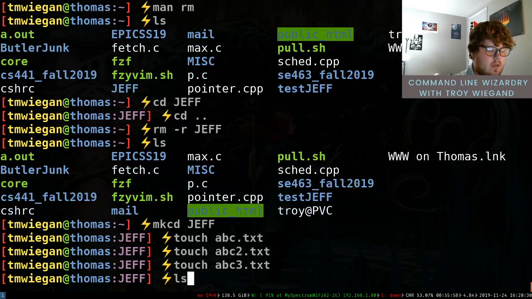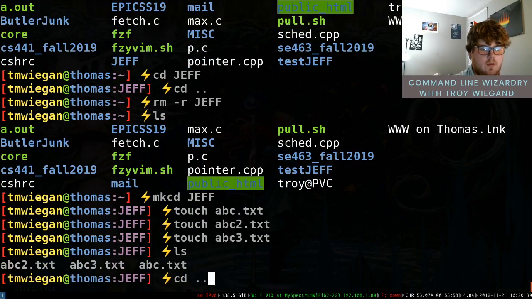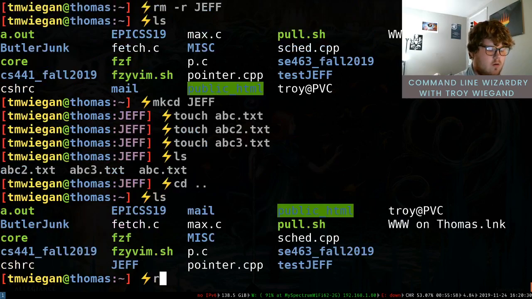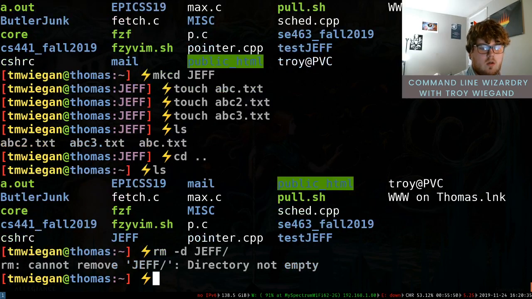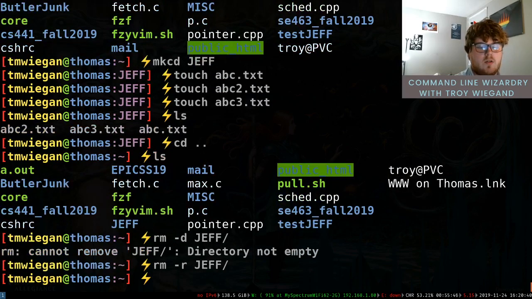Okay, so we have made the following 3 files. So if I cd up here, rm flag D should not remove Jeff because it's not empty, but we can give it the flag R to remove it.